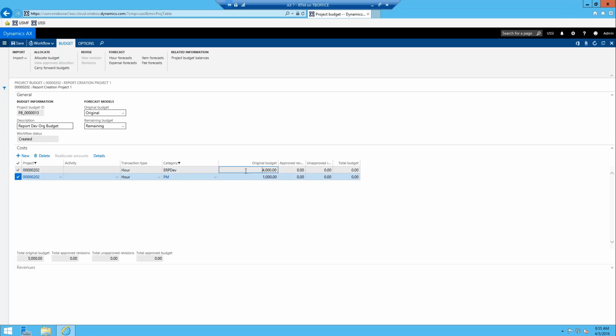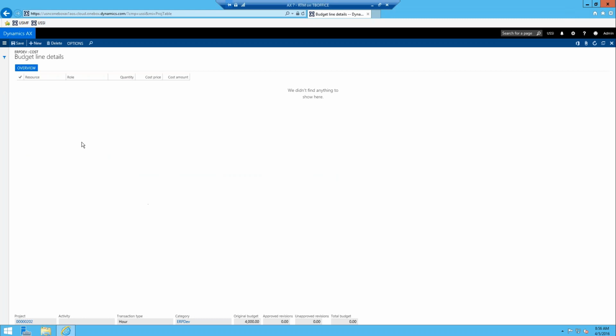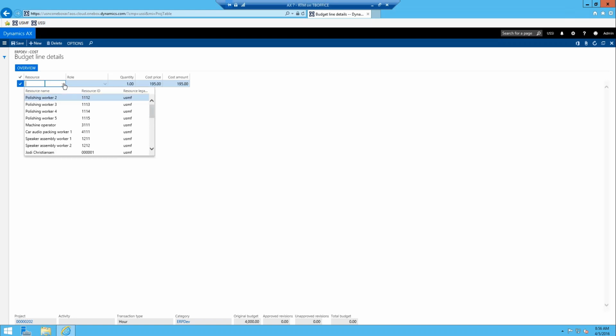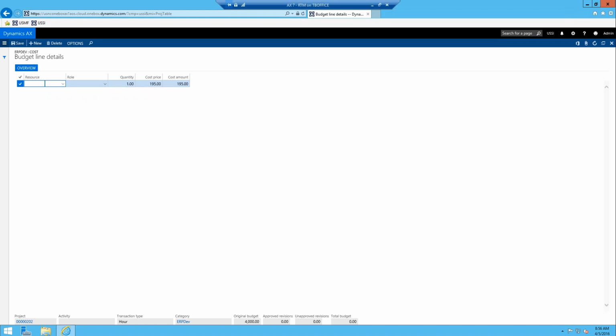So the other thing to note is once you add a line and actually save that line, saving is a key word there. This details button displays after you save, and then you can define the details of a specific line. And if you come in here, you notice that at the bottom all the line information is there. But if you want to add details, you select the new button. You can pick which resource you're allocating to that specific budget line, what role they are, and the quantity, cost rate, and then it'll give you a total cost amount.